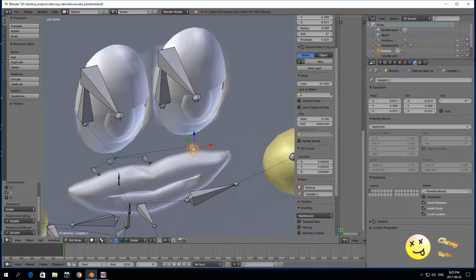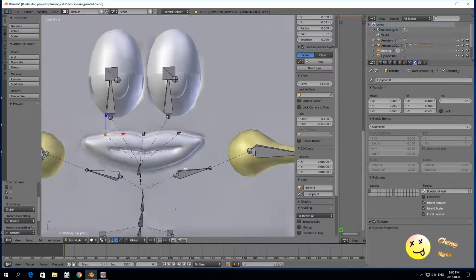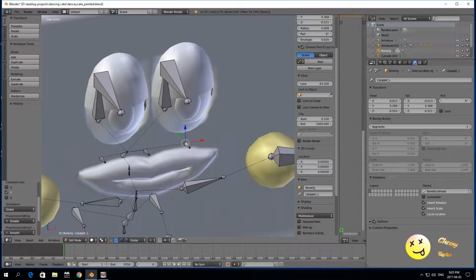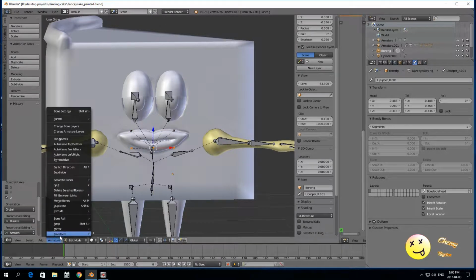Okay, the upper lip left and right. So then I will just duplicate this for the bottom. Shift D. Mirror it in the Z axis local.